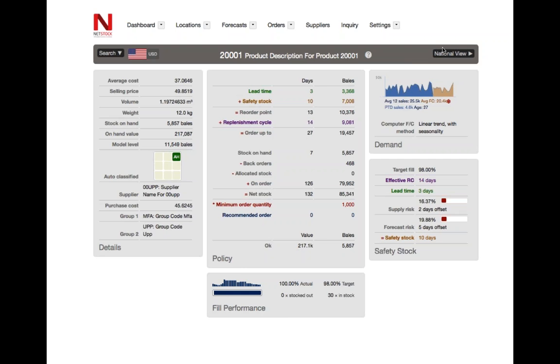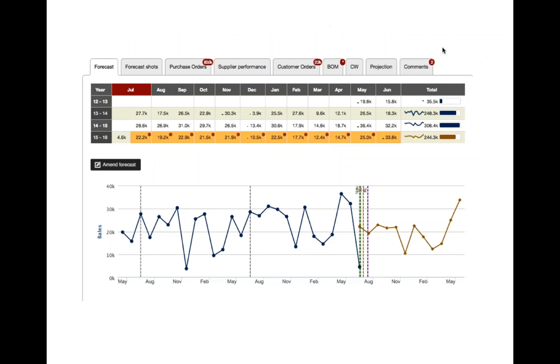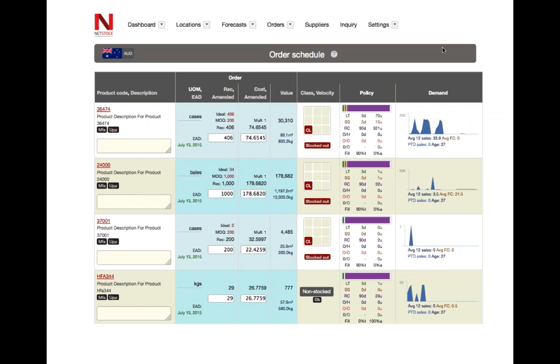So great access, again, visual cues, and the ability to drill in and understand more detail of what's going on. This is a quick view of our graphical forecasting. Again, this can be sliced and diced by different items. It can be from a top-down approach by product line, or by supplier, or for certain buyers in your organization. So there are lots of ways that we get a graphical representation as well as a table of what our historical activity looks like and what our future forecasted demand looks like, based on that historical activity and the algorithms that we apply to that forecast going forward.